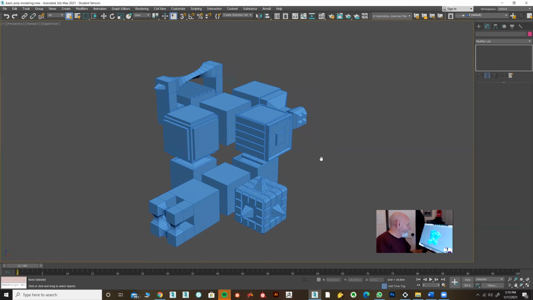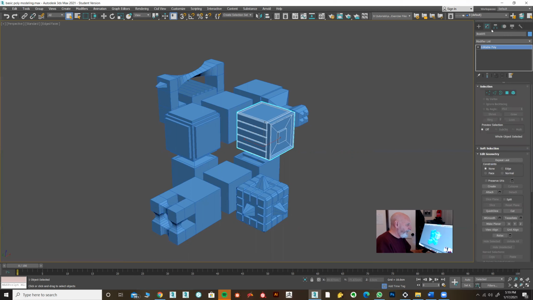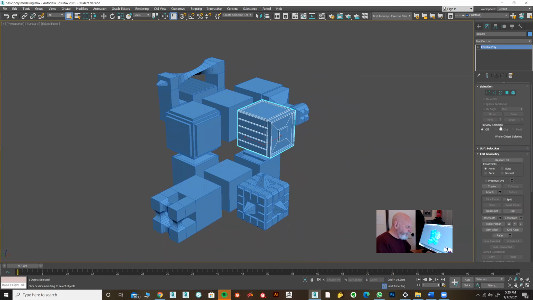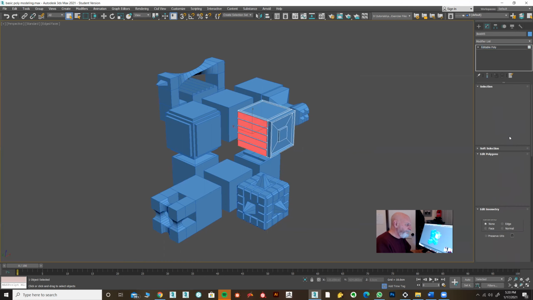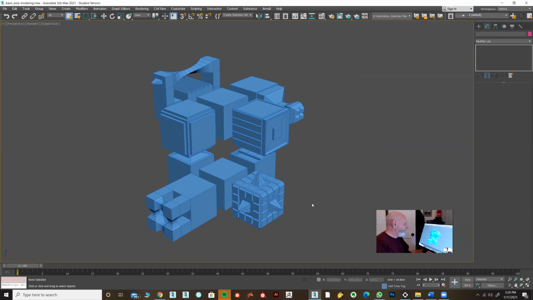Okay, and yeah, so that's just an overview of using the basic poly modeling tools. A lot of the times you're using the vertex, edge, and polygon. The ones we use are the ones that you use by far the most. And a lot of times you're just throwing in loops using connect and moving things around. I was just trying to get as much use as I could out of the various controls here. But anyway, I think that gives us a good look at basic poly modeling for the time being.